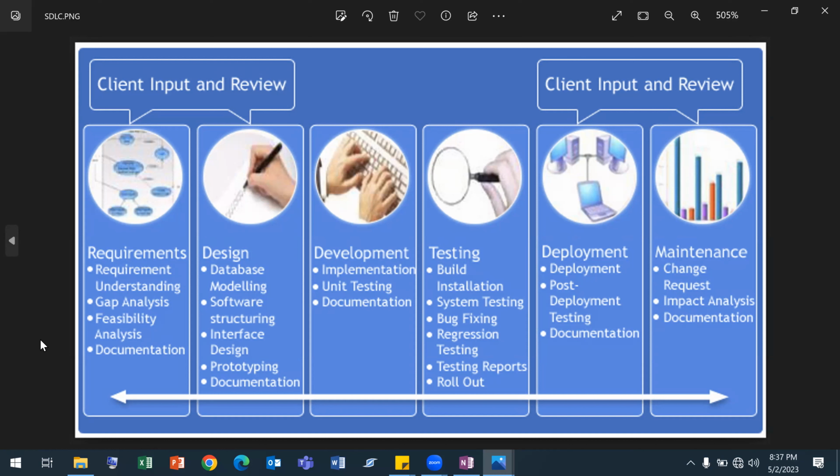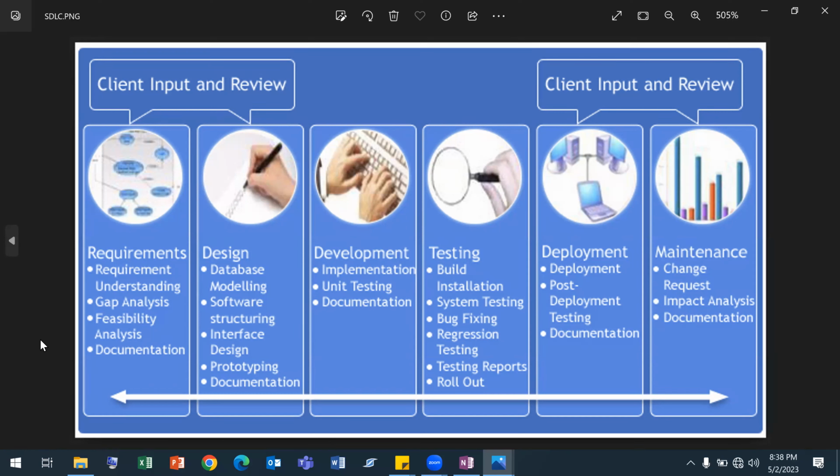Once the planning session is done, the next thing is requirement gathering. Where are they going to get the requirements? They're going to get the requirements based on the end user, or what exactly they're trying to put in the market, or what features the application has. So based on the features and what the market requires, they're gonna get the requirements from various kinds of sources and make those requirements.